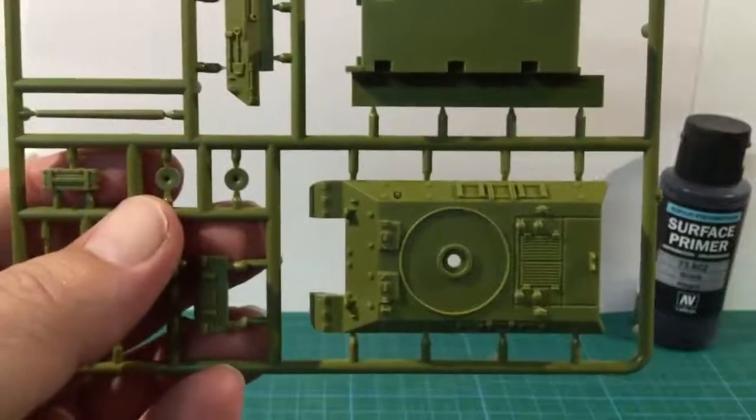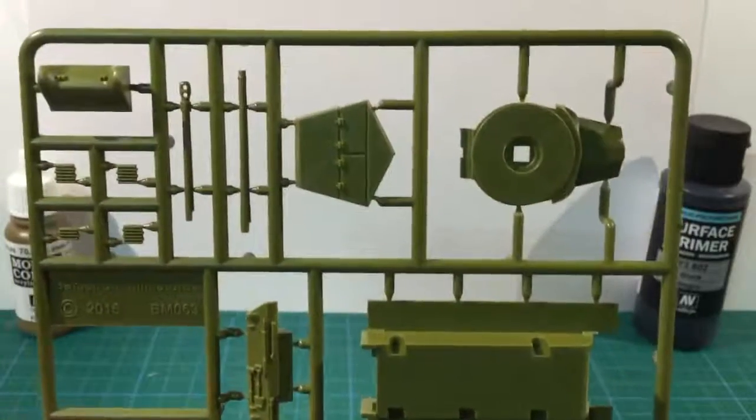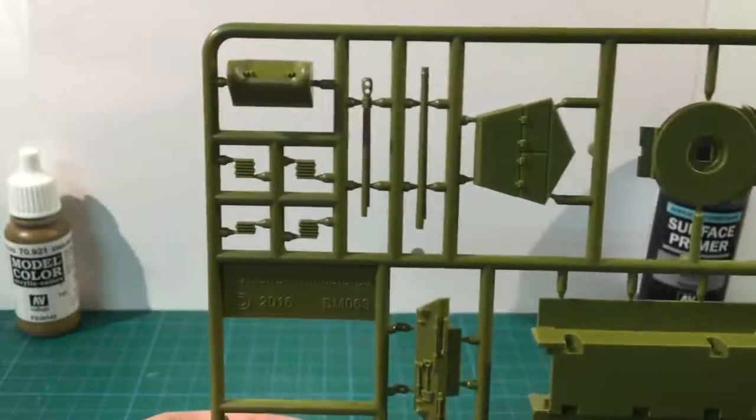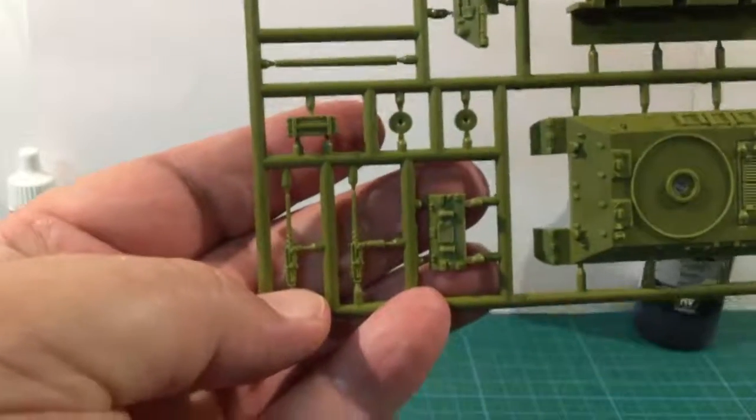Detail on the kit parts is strong and crisp. These will look great assembled and painted. There are plenty of optional parts included, like armoured covers for the turrets, and track grouses to go on the hull side racks.